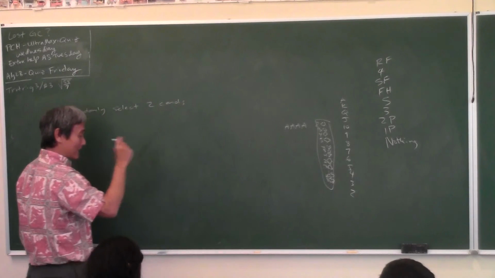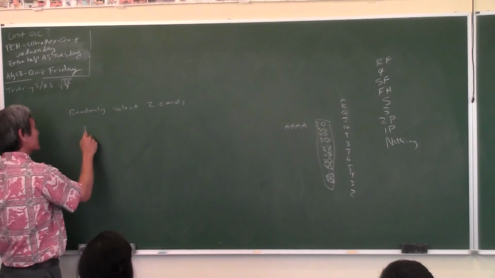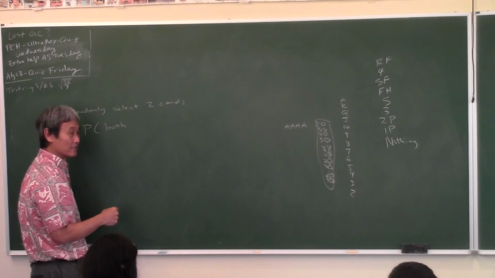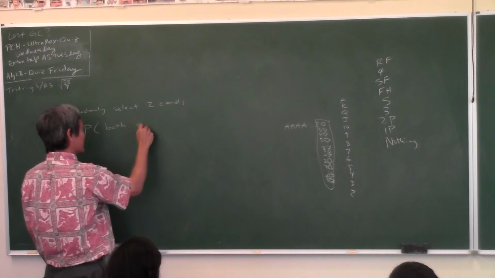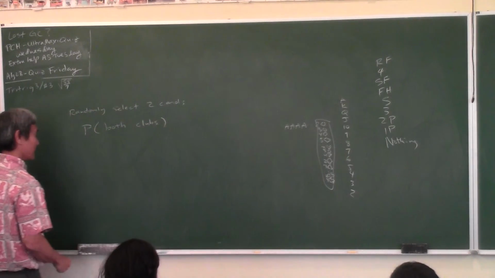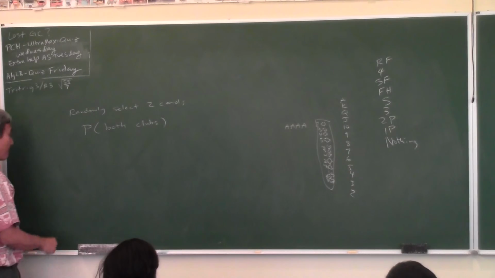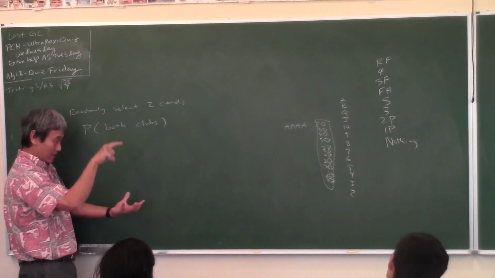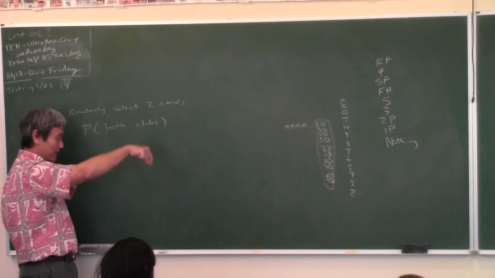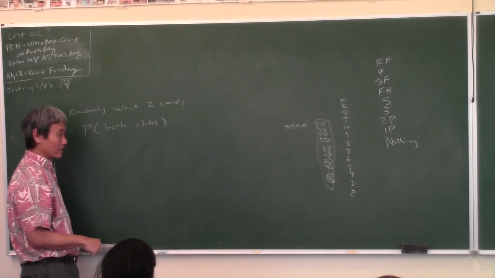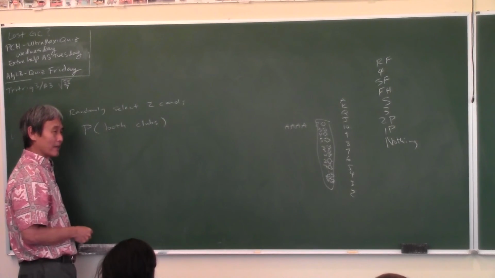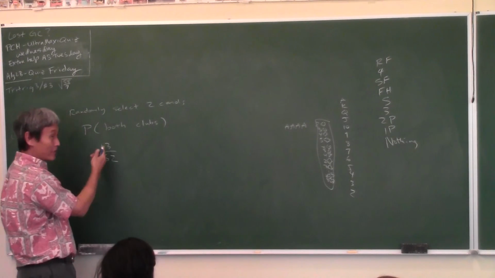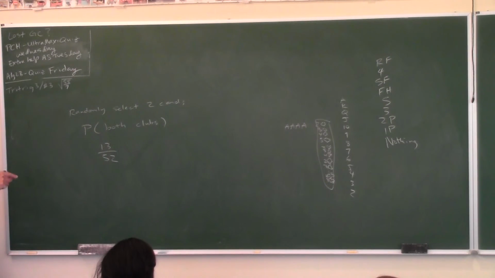Okay, I'm going to randomly select 2 cards from a deck of cards. What's the probability that they're both, what do you want to do? Spades, aces, kings? Both clubs. Okay, so here we go. What's the probability of pulling out a club? So you have the 52 cards in a deck. I'm going to randomly reach in. What's the probability that I pull out a club on the first draw? Well, how many clubs are in the deck? 13. How many total cards are there? 52. So you can reduce that to 1/4 if you want. But that's the probability of getting a club.